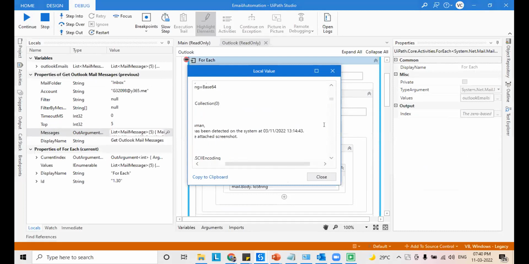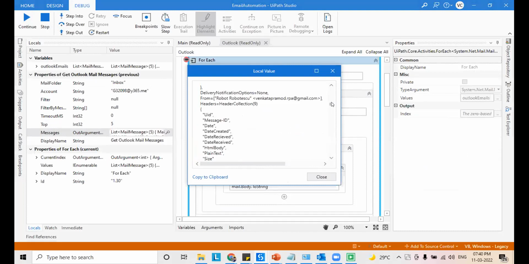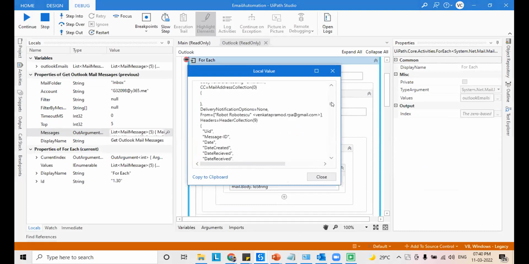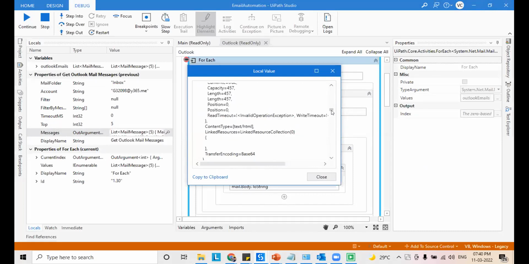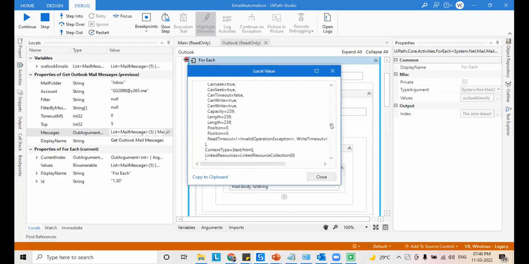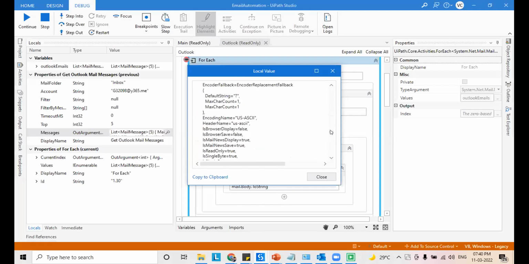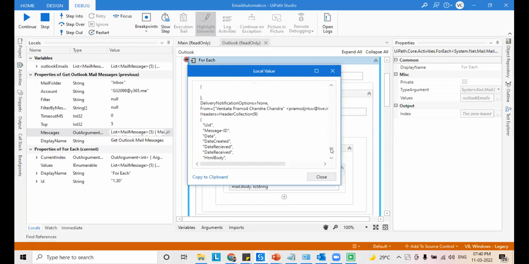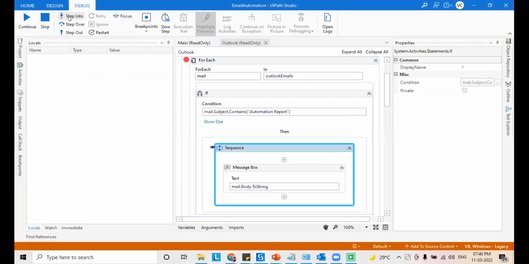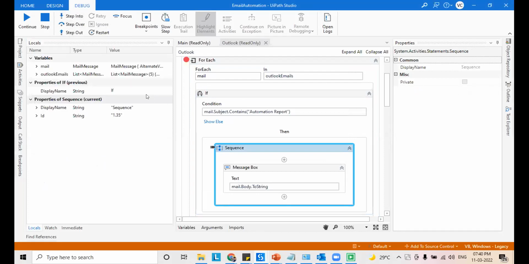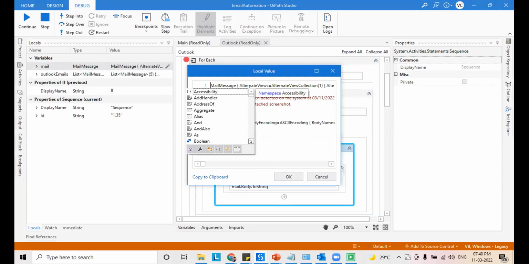Check it out here. Only one email has. So when I go into each email, now when I check this mail over here, it will contain the properties of the email that we are using.